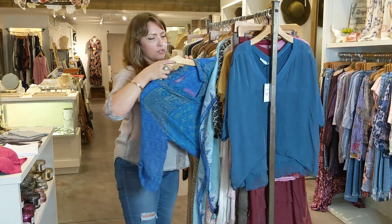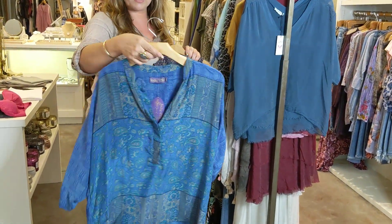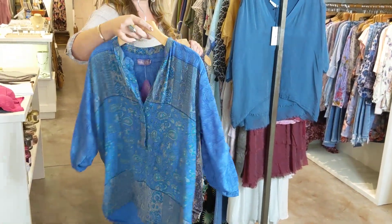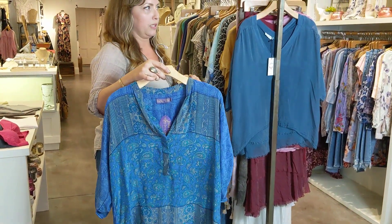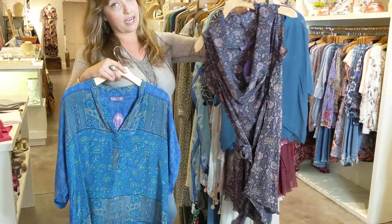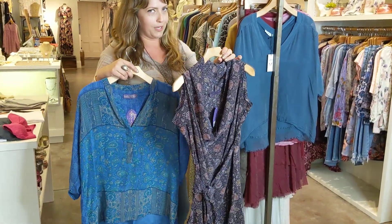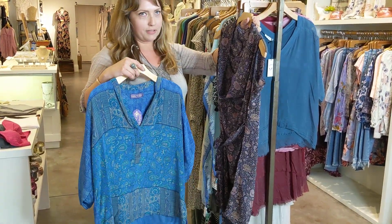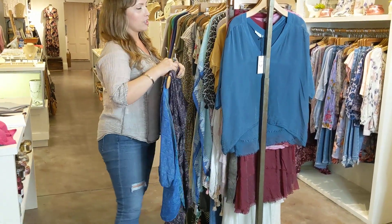And we have been doing so well with this Indiella top — the sari silk fabric. They're all one of a kind, they're so pretty. We showed this to you before, but this is one of their newer cuts, and we've been selling this really, really well. I highly recommend this — it's a fantastic dress. Stacey wears this as a dress; for me it's more like a tunic. But you can wear these all year round — with the Spanx faux leather leggings in the fall, a jean jacket, or a leather jacket. Super versatile.